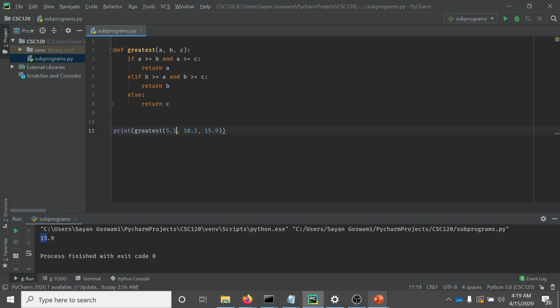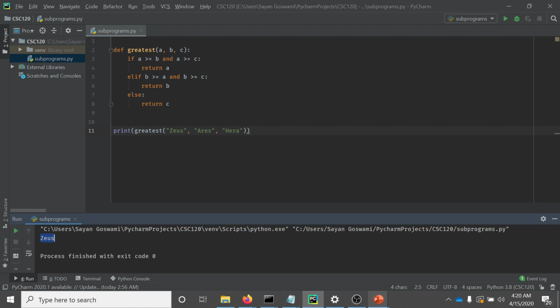You can use it with strings. So we can say Zeus, Aries, and Hera, right? And this would give me Zeus, of course, because when we talk about strings, the largest string is the one which comes lexicographically later.